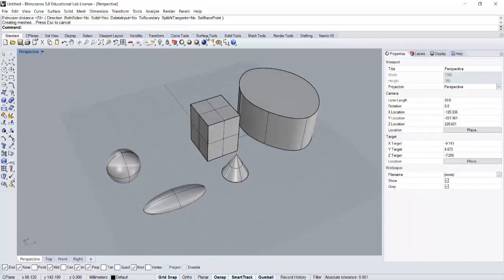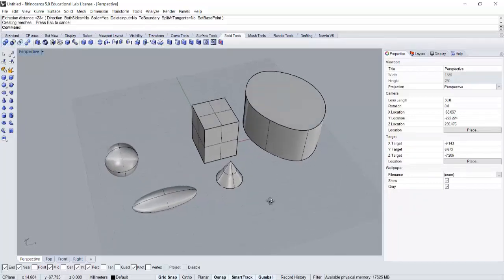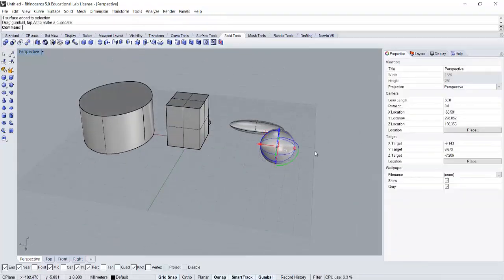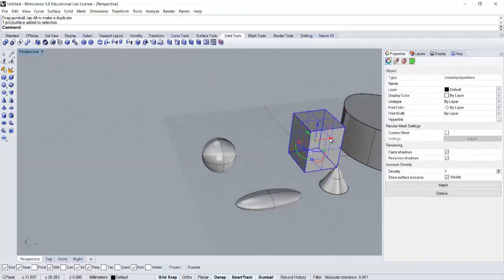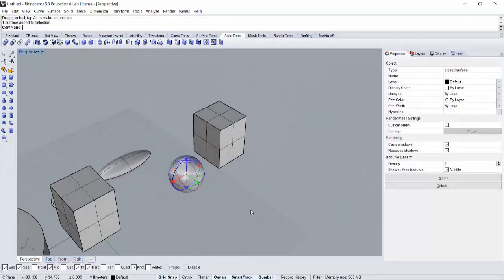Okay, let's look at Boolean. So on my solids toolbar, they're up in this corner here, and we can do a few things here. So let's take this sphere and let's just take a copy, alt move of that.